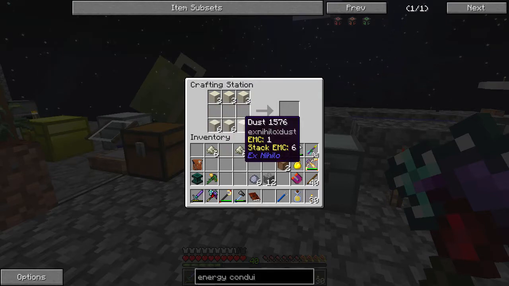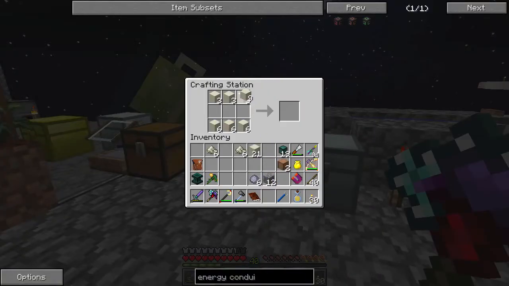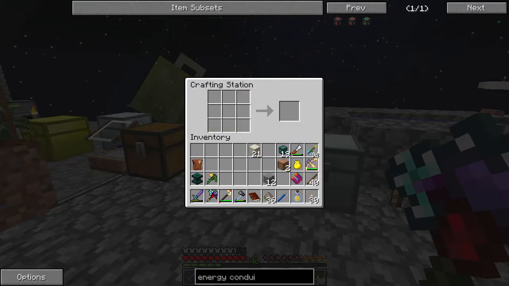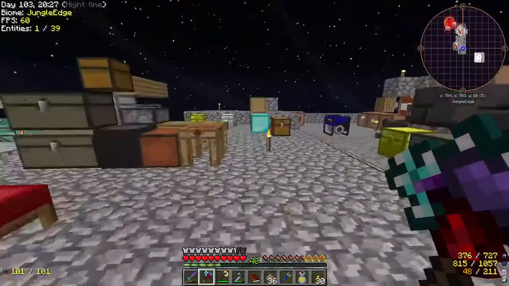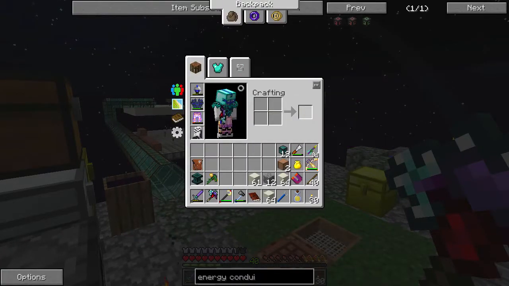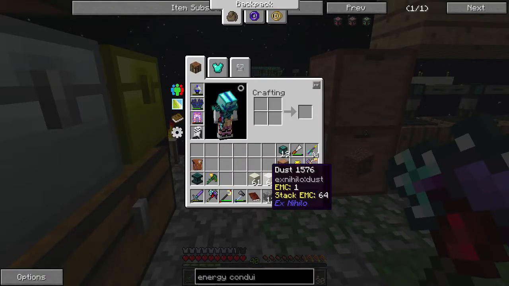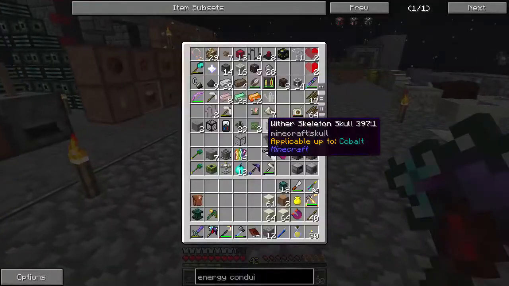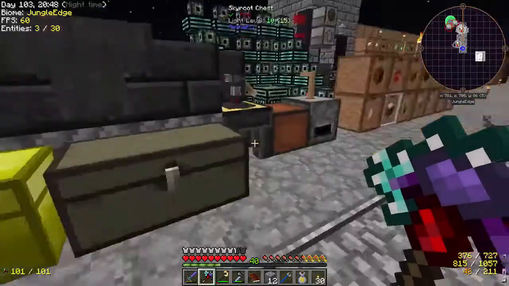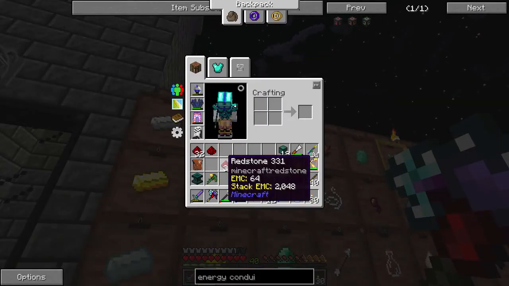3, 4, 5, 6. I think we just need one more, and that'll work. Cool. So this will give us a ton of binder composite, which we can then just throw in here and make a bunch of stuff. Now the rest of this dust we are going to go ahead and put over there. We'll go in a moment. So the other thing we're going to need is some conductive iron. Let's get like a couple of blocks. 27, sure, why not? A little bit less than a stack.